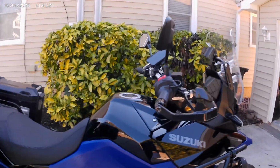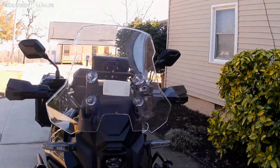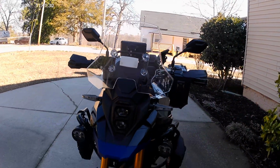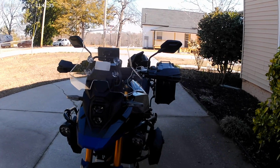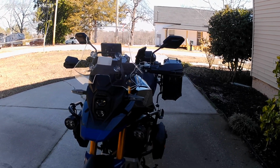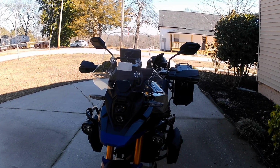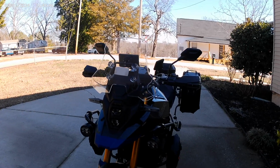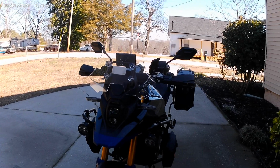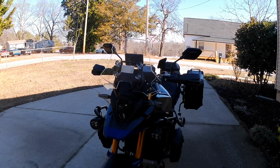I've got about 8,900 miles on the bike so far, really enjoying the heck out of it, and wanted to talk a little bit about some of the changes that I've made to the bike. And the first that you can kind of see from the front end. I decided, as much as possible, I wanted to stick with Suzuki or large name brand aftermarket suppliers. Being this was a new model here in the U.S., the established aftermarket was slim at best. It's gotten better since I picked up the bike, but still not all the way there.